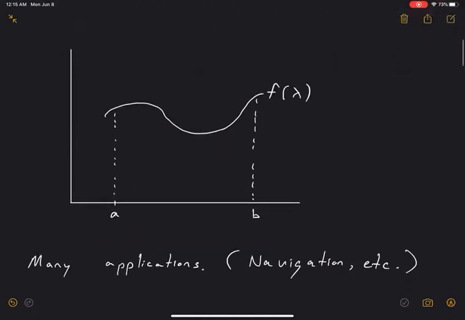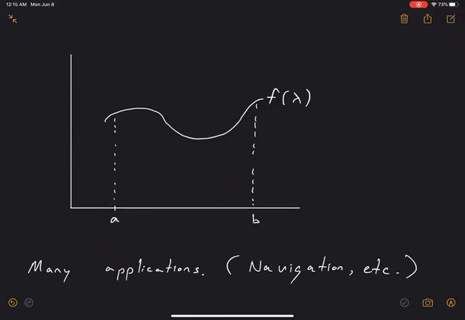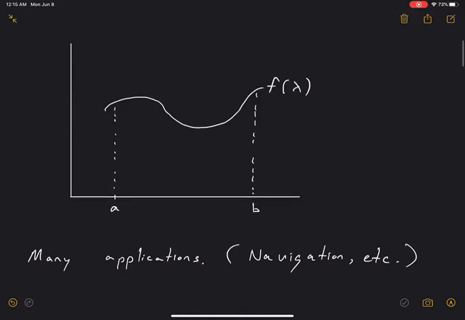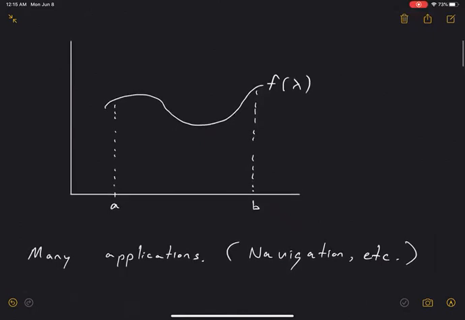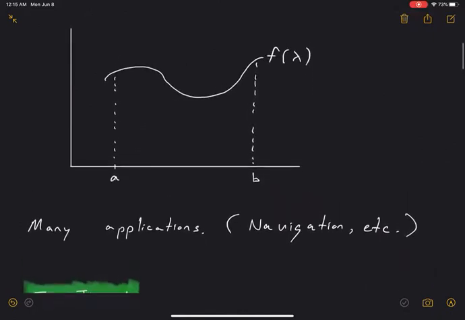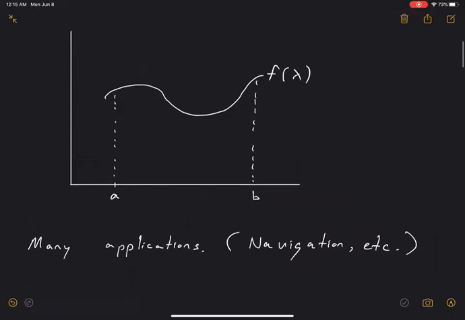And there's a lot of applications to this. It might seem like, why would we bother finding these curves? But this kind of stuff is done in your navigation systems for finding the most efficient routes. If you go on your GPS, it tells you how far you have left to travel. That's done by computers using techniques like this. Okay, so arc length is going to tell us the length of this segment between A and B.